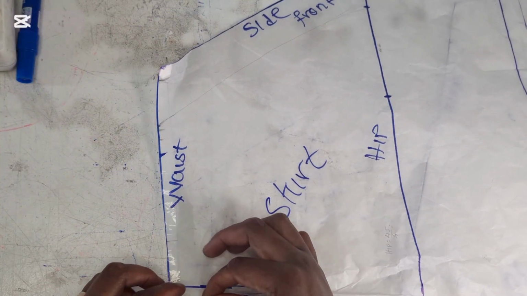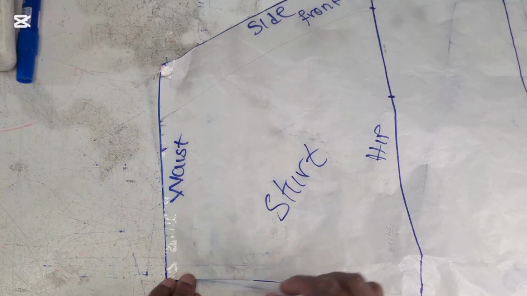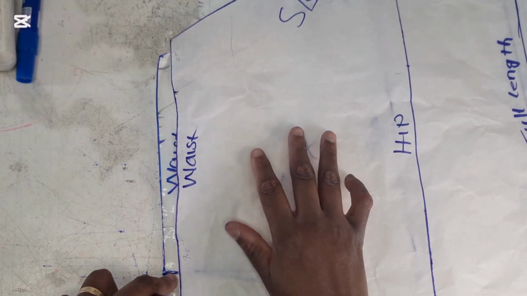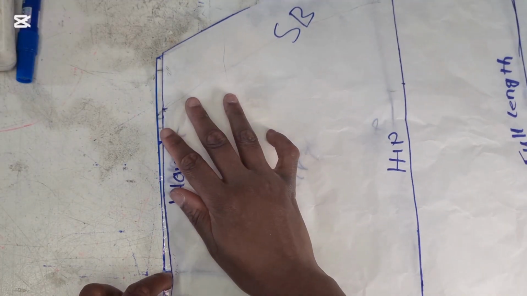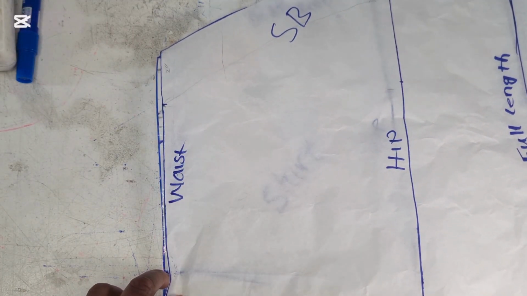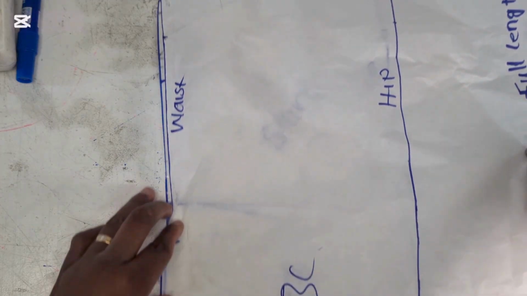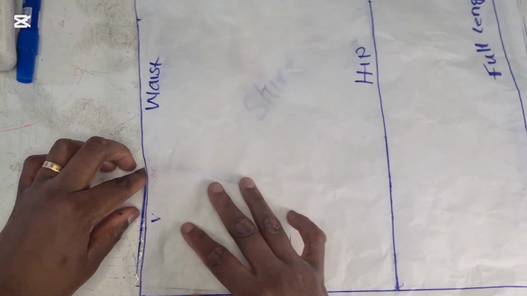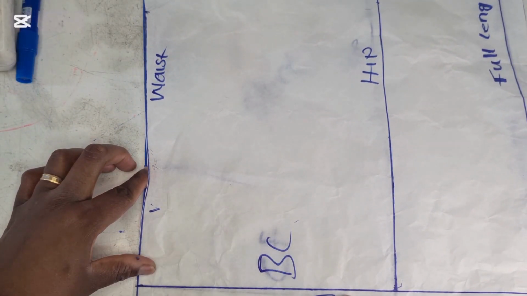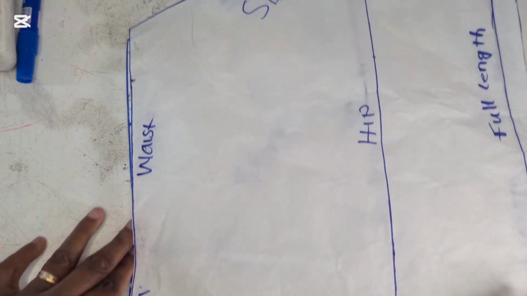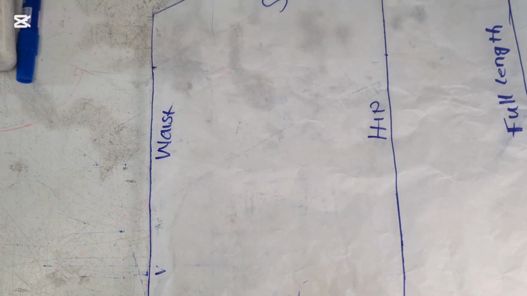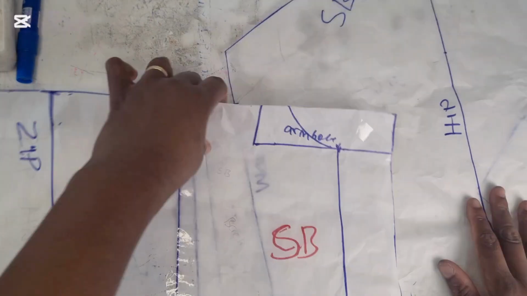So for me, I always want to cross check to make sure that my measurements are correct. So I'm gonna fold in that in front and then place the back pattern paper so you see they corresponded. The only thing is that the front does not have zip allowance, but the back has zip allowance. So you see both of them are the same thing. Once you finish, just cross-check it, place your pattern paper together to be sure that everything aligns together.